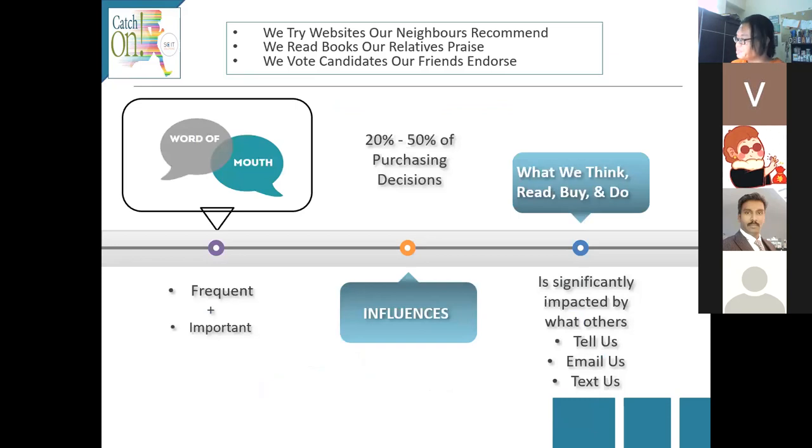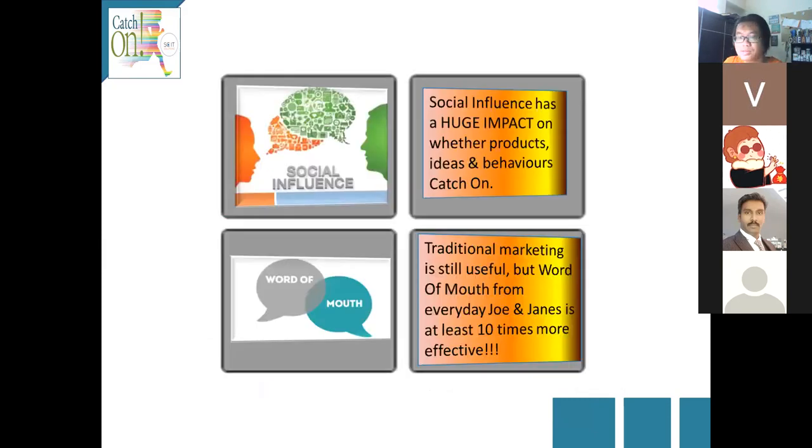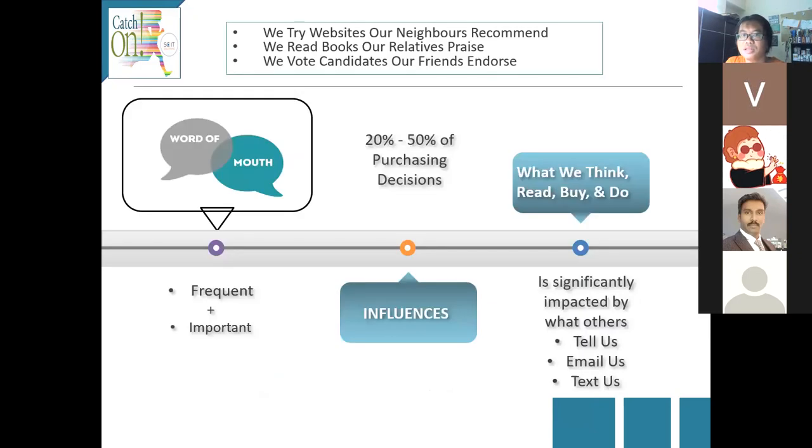Okay, so if you look at this top part, sorry. Where is my mouse? My pointer. Okay, so for example, if there's a new website, chances are you went to that new website because your friend or somebody close to you recommended it to you, right? Okay, I'm not talking about voting or anything, but I think you get the picture, right?